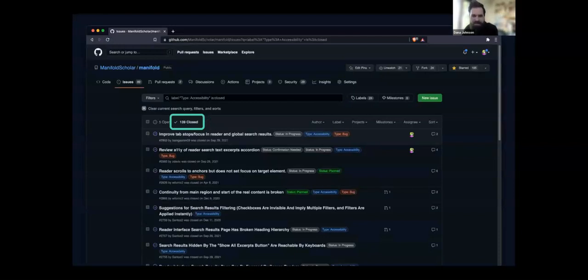Here is a little screenshot of accessibility related issues on GitHub. As you can see, between V2 and now on V7, we have closed 139 different issues that we flagged as accessibility related.